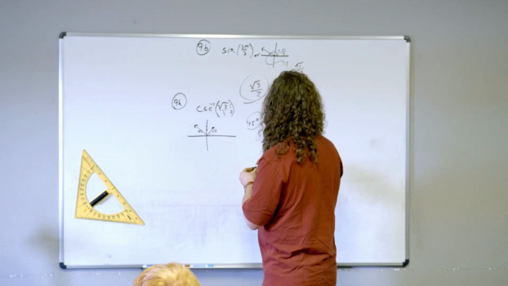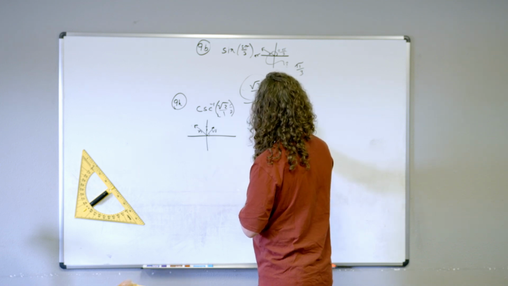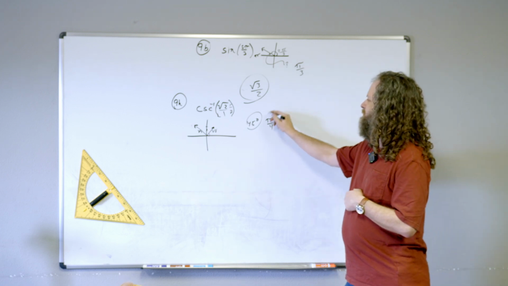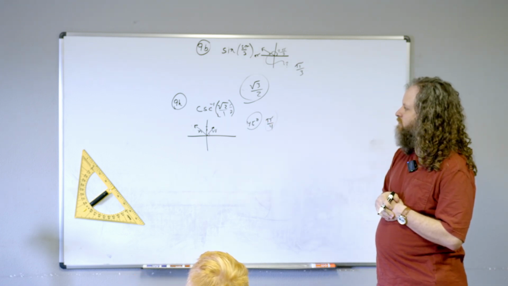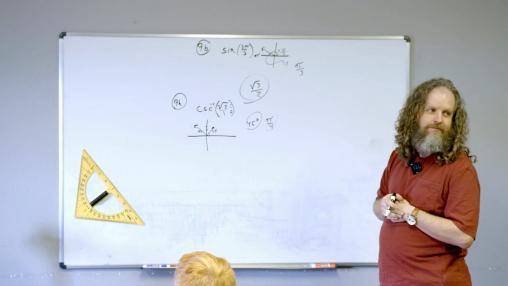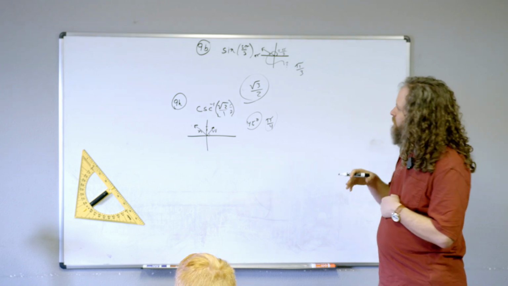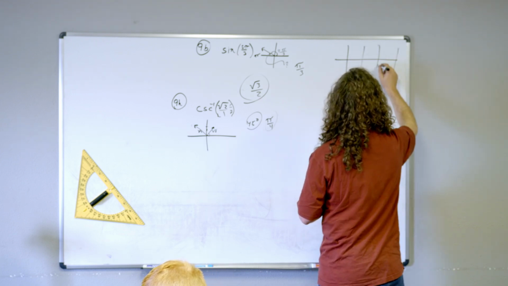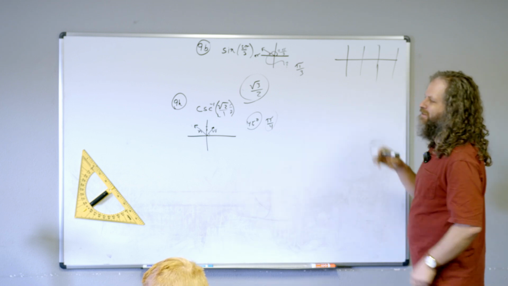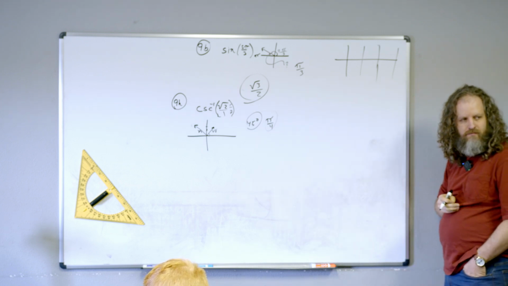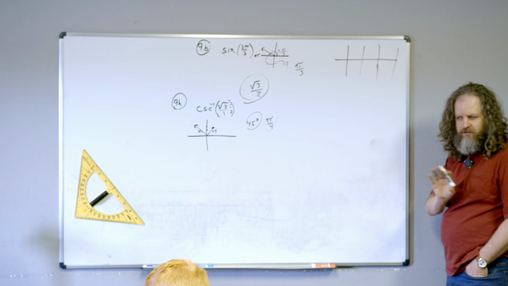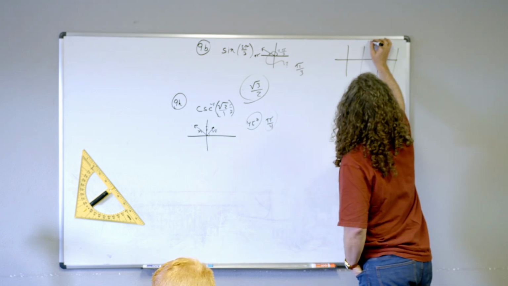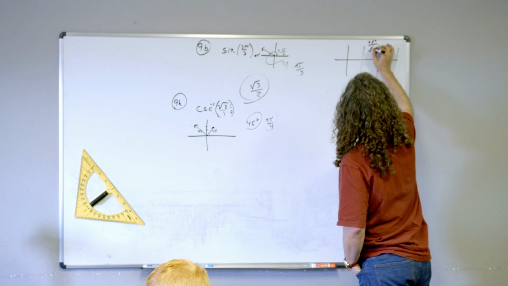Or if you prefer, which I do, but you don't have to, it doesn't tell you what to do, pi over 4. And how do we know that it's 45 degrees? Because that's when cosecant is square root of 2. Your chart. So where are the places that is square root of 2 on your chart? On sine and cosine. Let's just focus on sine and cosine. Square root of 2 over 2. Okay, cosine is 45 degrees.